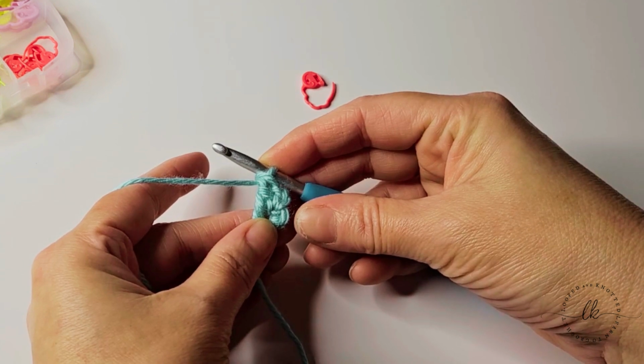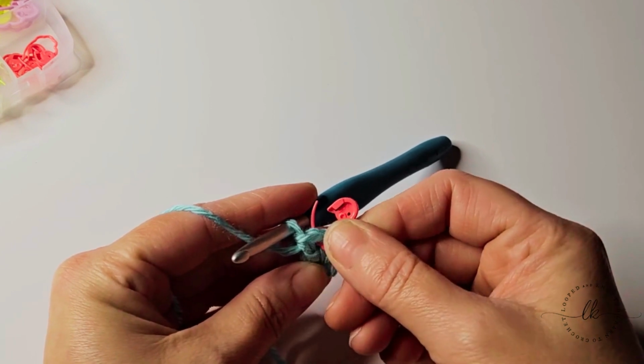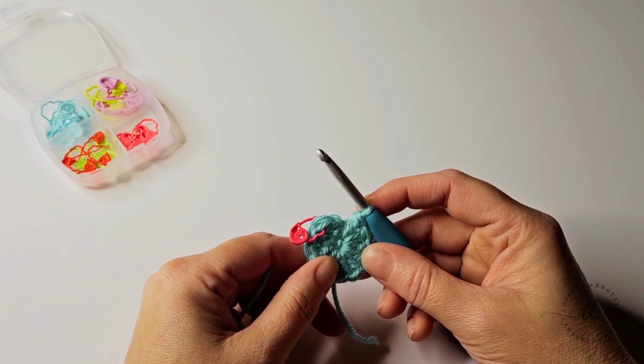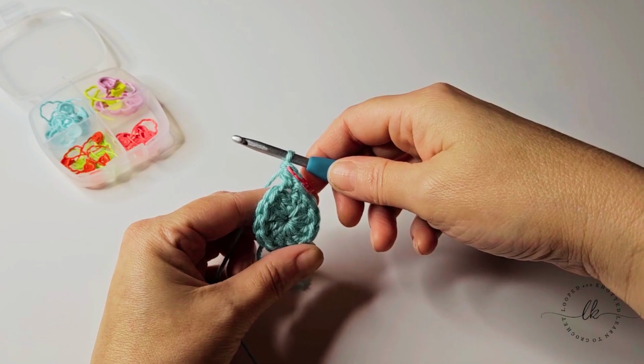Say you're working in the round and here's your first stitch. Simply insert the stitch marker through both loops after you make the stitch. Now when you come back around, you'll know exactly where the round began. Move the stitch marker up every time you start a new round to keep your place.